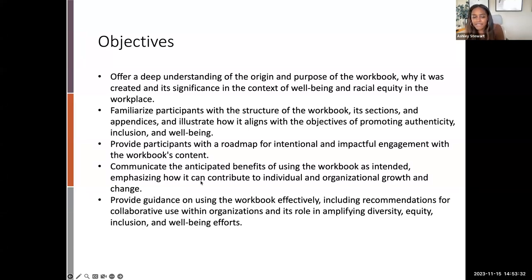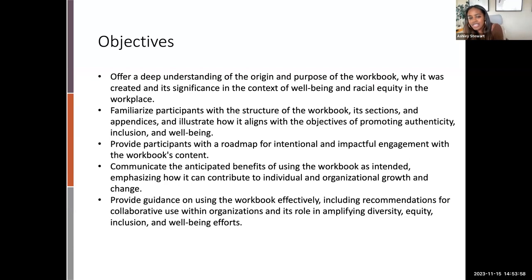So the objectives of the webinar are to offer a deep understanding of the origin and the purpose of the workbook, why it was created, the significance of it, and why we decided to focus on well-being and racial equity in the workplace. We also wanted to familiarize folks with the structure of the workbook. If you're intending to use it for yourself or with your organization, we wanted there to be guidance about how to facilitate and steward it.